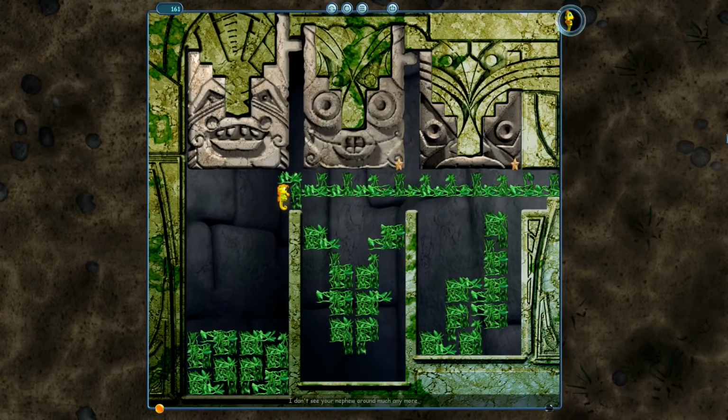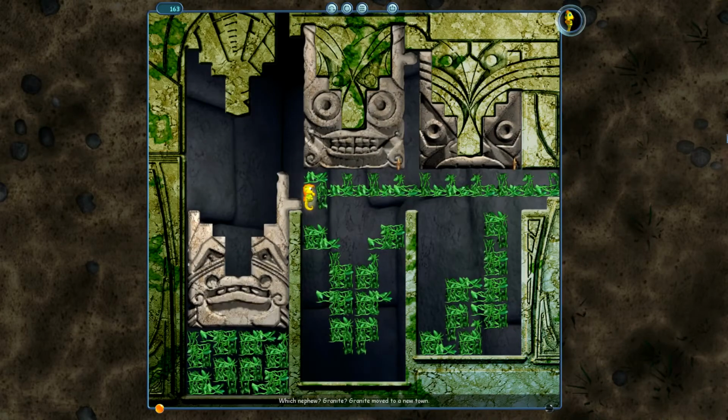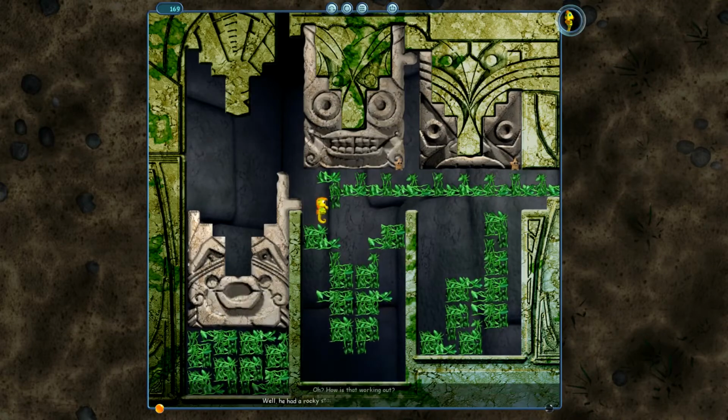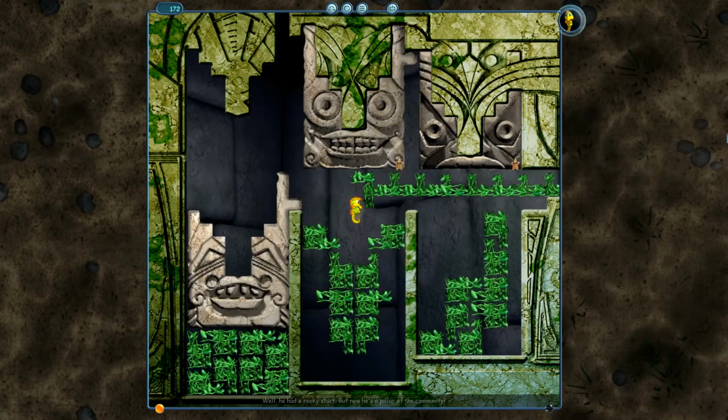I don't see your nephew around much anymore. Which nephew? Granite? Granite moved to a new town. Oh, how's that working out? Well, he had a rocky start, but now he's the pillar of the community. Of course.